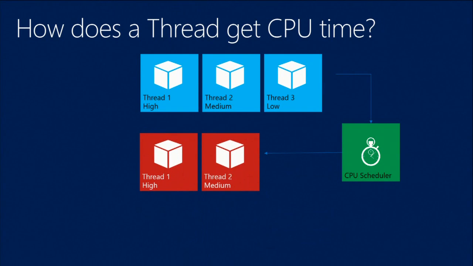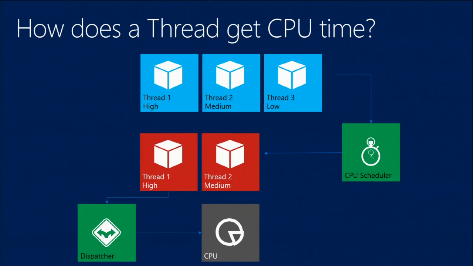And that's where the ready queue kicks in. So the CPU scheduler moves those threads to the ready queue, and as soon as something goes to the ready queue, there's a dispatcher saying, oh my God, I have a fire drill here, I need to work, and will then put those threads, depending on their thread priority level, on the CPU. By the way, all of these switches, all of the times when a thread is moving around, we refer to as a context switch. So a context switch appears every time a thread moves to its location, okay?